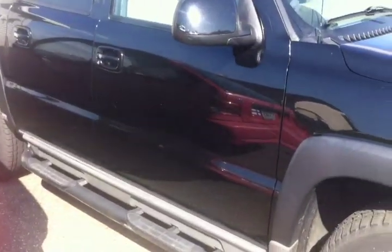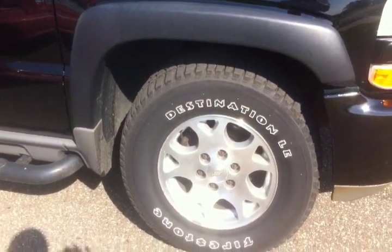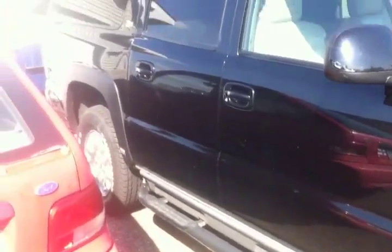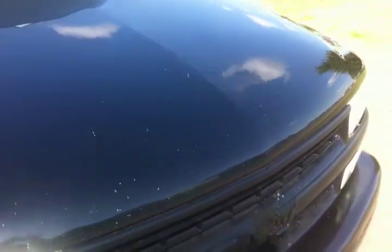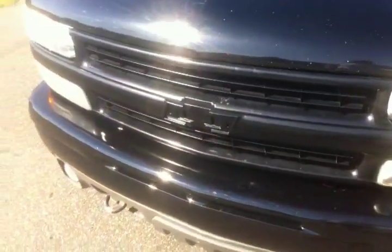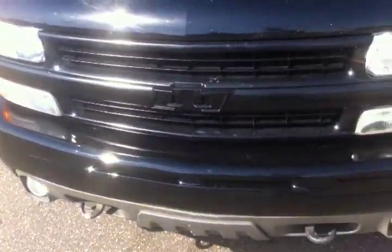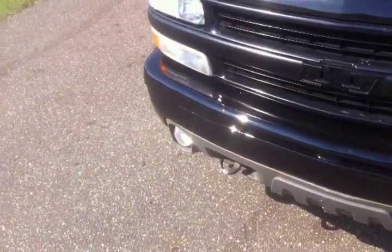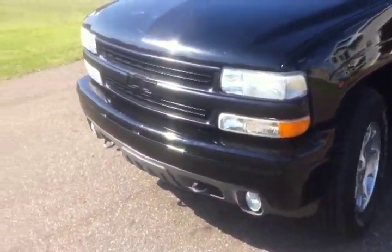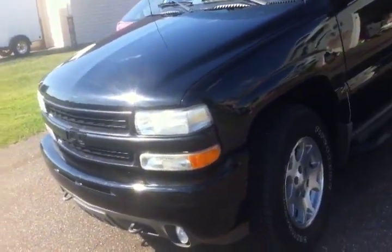I mean, we say the rims and tires and stuff sell the car, but the rims are looking good. It's got brand new Destinations on it. Literally brand new tires, probably got like 500 miles on them or something. But yeah, this door, this fender, and this hood all look like they could use some attention. So he'll probably end up wet sanding and buffing those areas. And then he single staged the grill, so it's not as shiny as where I did the urethane on the bumper. And then we also painted the top plastic on the bumper too, just to give it a little something. So it looks a lot nicer painted anyway.